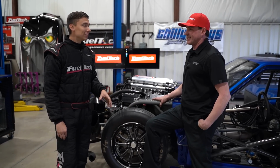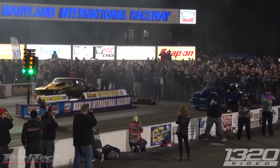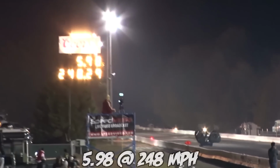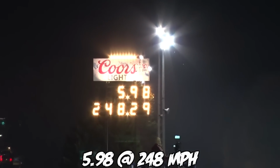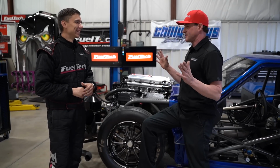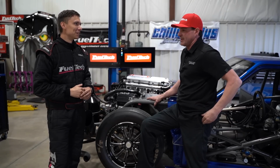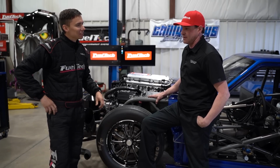That was the most exciting thing to ever watch in an itty bitty little car like this. Remember everyone jumping around, nobody could believe. It was like a night session. The car literally went into the darkness. You couldn't see anything, and then... Okay? Are you all right down there? As I'm screaming because the thing went 5.92 at 250 plus, and all the fans, just the support we got from that. Yes, oh my God, our pit was flooded. It was phenomenal. Memory that I'll never ever forget. Really cool.